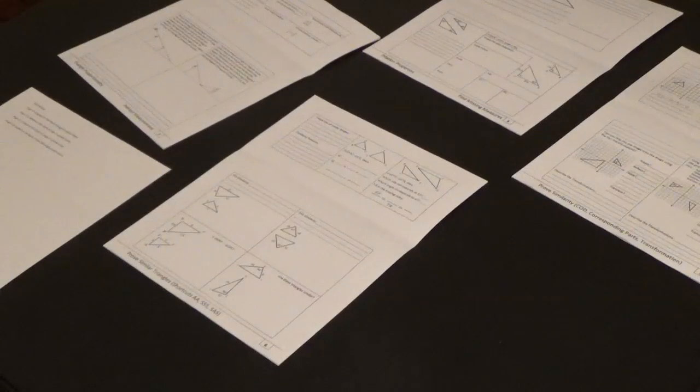Hello students, this video is going to go through the basic steps of assembling the pages of a flipbook. Now the flipbook I have here on my table may not necessarily be the one that you're assembling, but the process is exactly the same. It just means that some flipbooks might have more pages than others, but it's still the exact same routine.